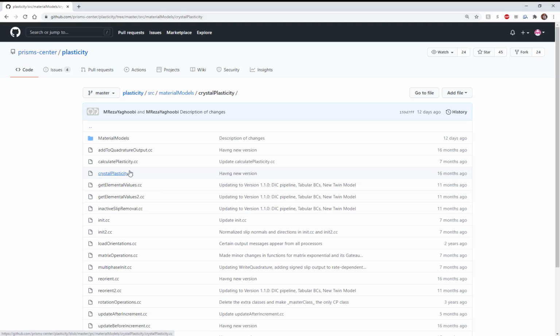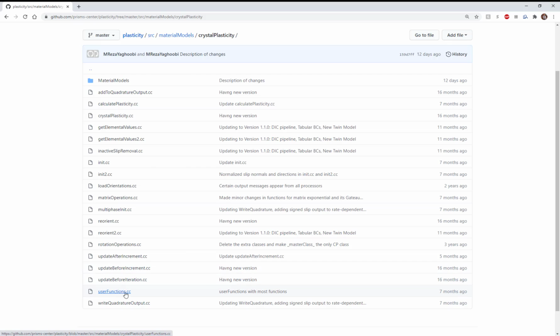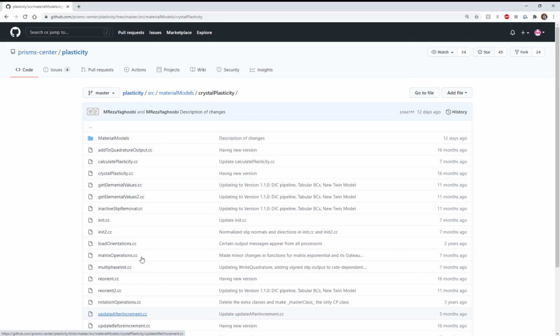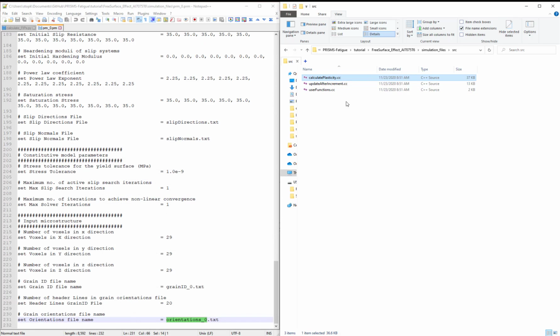So here we also have an instance of crystalplasticity.cc, userfunctions.cc, and update after increment.cc. These are the defaults in Prisms-plasticity, but as I mentioned, these ones will give us the results that we need to calculate exactly the same FIPs as in the Prisms-Fatigue manuscript.